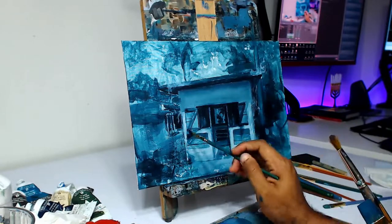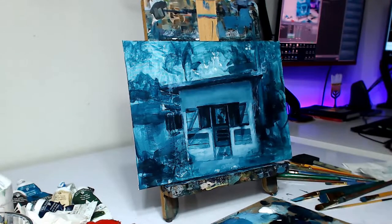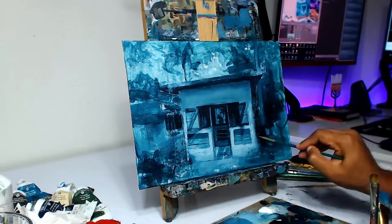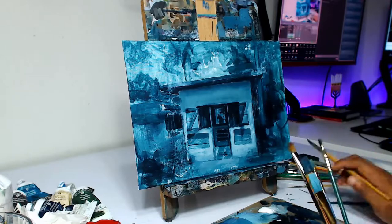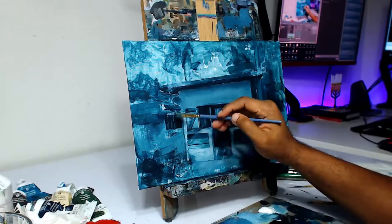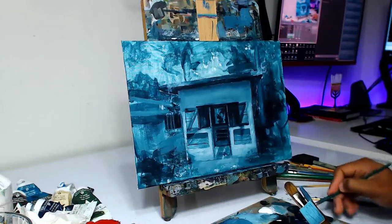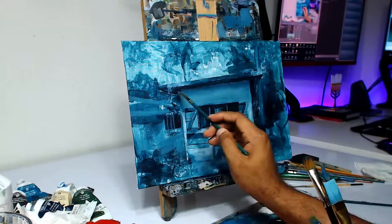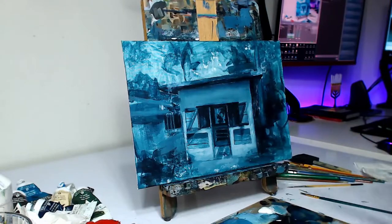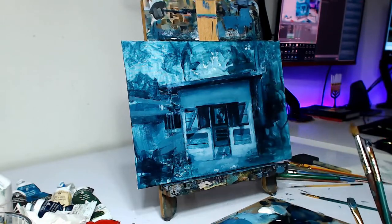And I'm putting in some darker values as well in that area to give sort of a dynamic feel. You don't just want a flat one value area, because if you look at anything in real life, it doesn't really read like that. You see all types of different nuances, little dented areas, that kind of thing, and you accomplish that in painting through the use of slightly different values, so that when you step back from the canvas, maybe about 8 to 10 feet, all of it will read well together. Your eyes and your brain will mesh it all together.